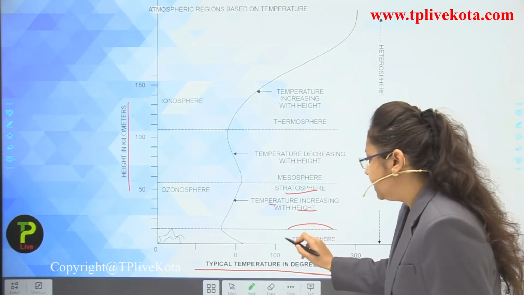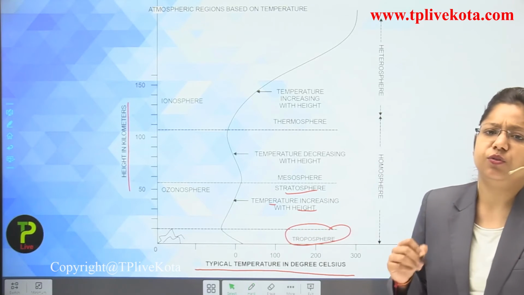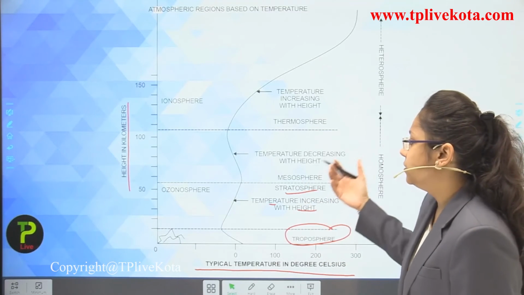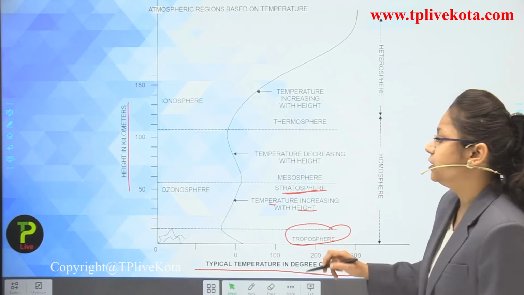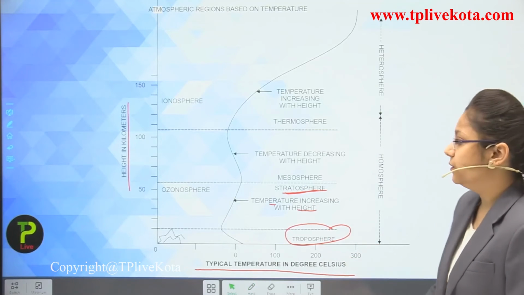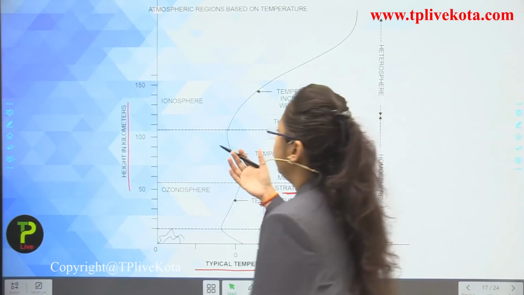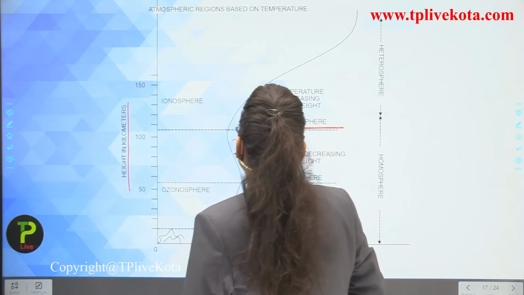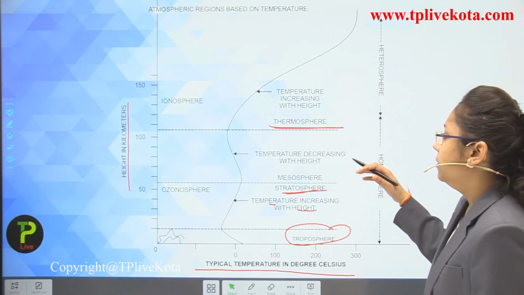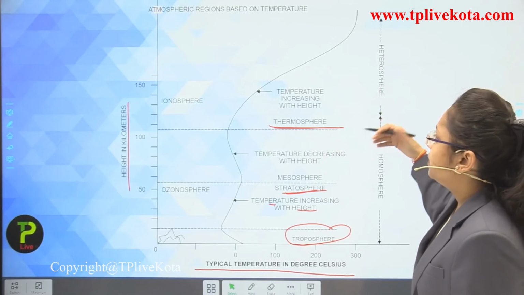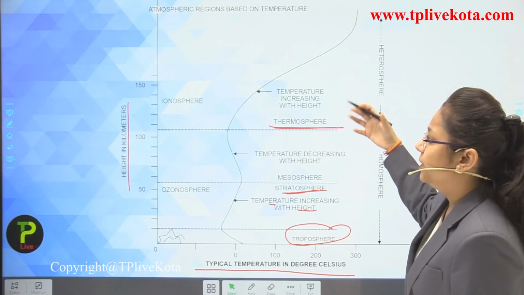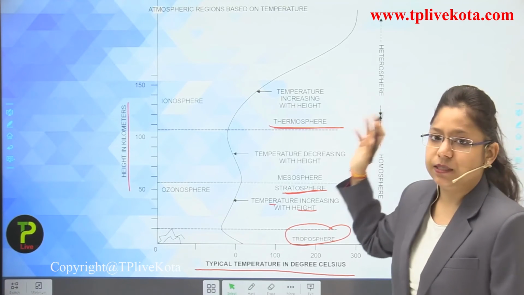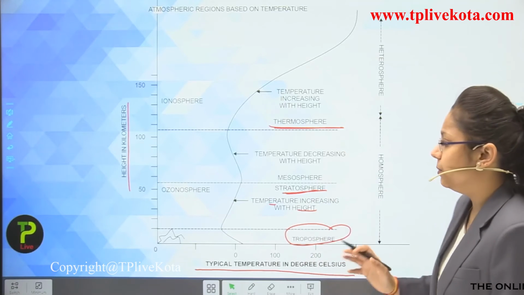This is the lowest layer, which is known as the troposphere. It is only 12 to 13 kilometers above the Earth's surface. Then we are moving towards the second layer, that is the stratosphere, which is above 50 kilometers from the Earth's surface. Then the next layer, which is above 100 kilometers from the Earth's surface, is the thermosphere. Now next will be what? The mesosphere, and next the exosphere. So if we see the different layers present in the Earth's atmosphere, then if we increase the height, the temperature will also increase. Remember this thing.